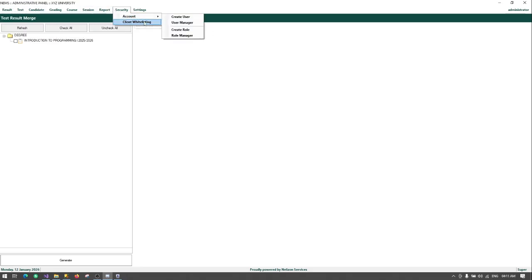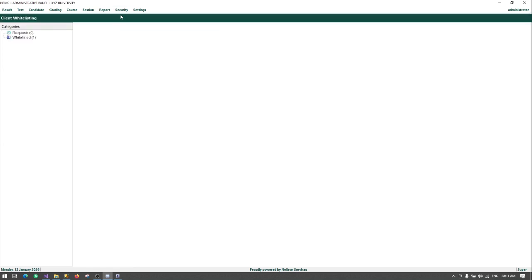That is basically everything, but I didn't touch on this whitelisting here. What the whitelisting does is that when somebody has access to this software and can plug it into your network, the person cannot use the software until it is whitelisted.